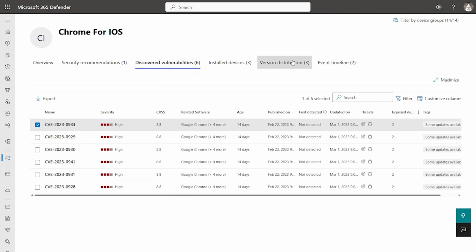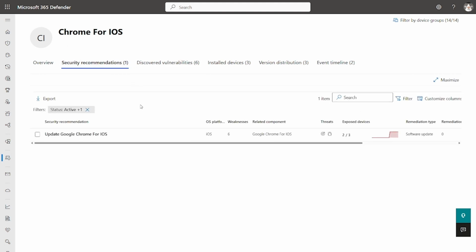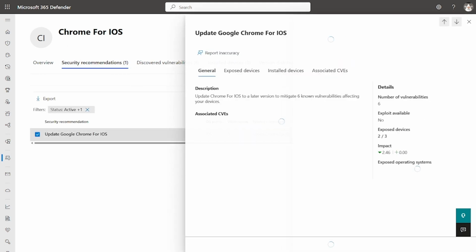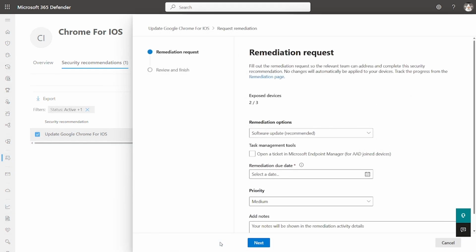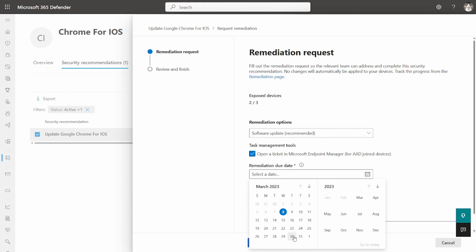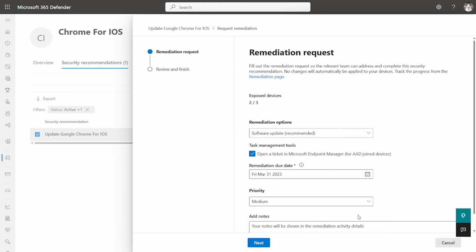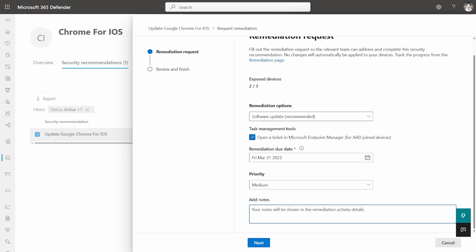So we can identify them, and if you need an update, we can also connect to Intune and send a change request to the Intune admin. Let's say this time we ask the Intune admin to update the software and create the task in Intune and set the date, say the end of this month, and put in some comments and submit the request.